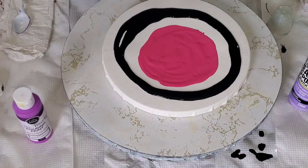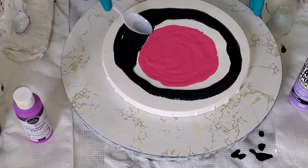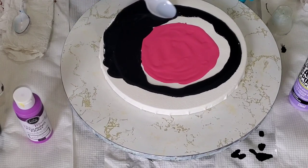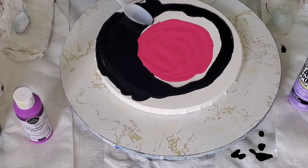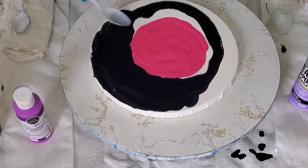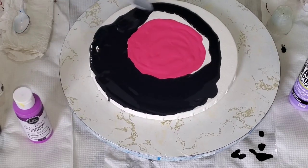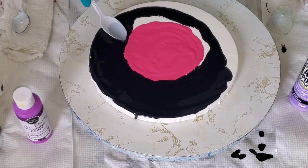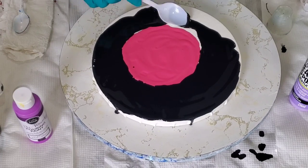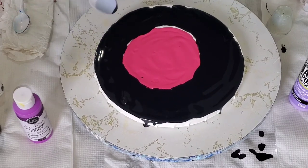I am so excited because I know my viewers are having issues trying to get the right consistency, and I explain that I do mix my paint one part paint to three parts pouring medium, and I do use the Artist Loft pouring medium. But guys, the pouring medium that you have access to, use it, okay? If you want to use glue, if you want to use Floetrol, it's up to you. You don't have to use what I use, all right? You just want to get it to that consistency where it does leave a mound, okay? You don't want to mix the paint too thin.